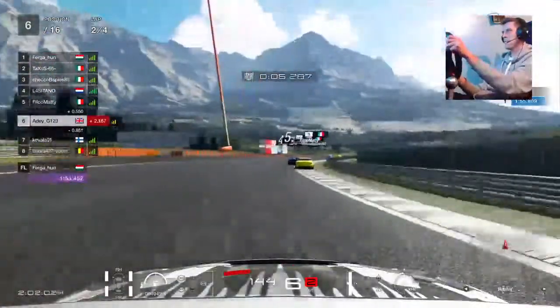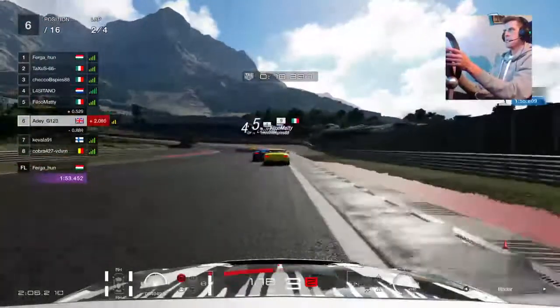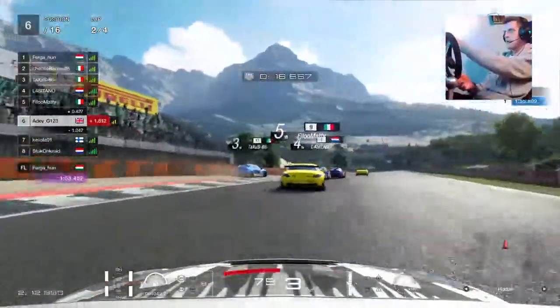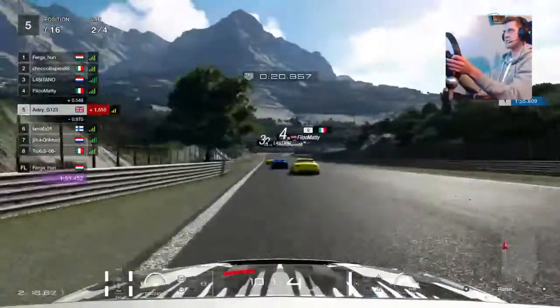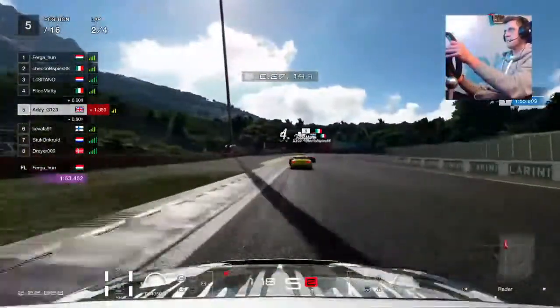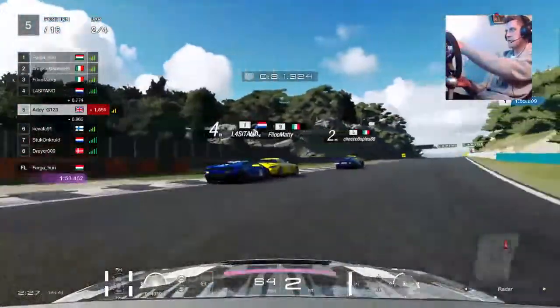So lap 1 over and done with. Let's hope for a better lap 2. Someone's gone wide. Give him room. Oh, good job he ghosted. Bloody hell. Would have taken me out as well. Good job ghosting his own. That's 2 incidents where in the real world they pretty much died.